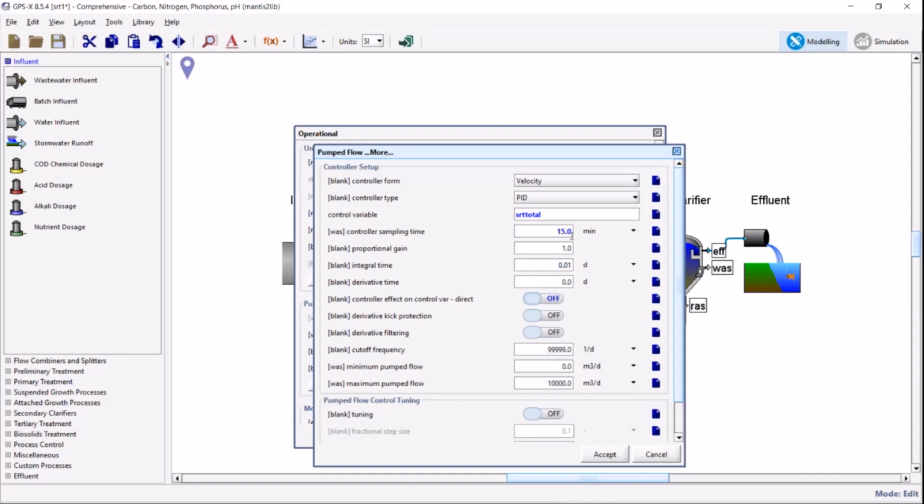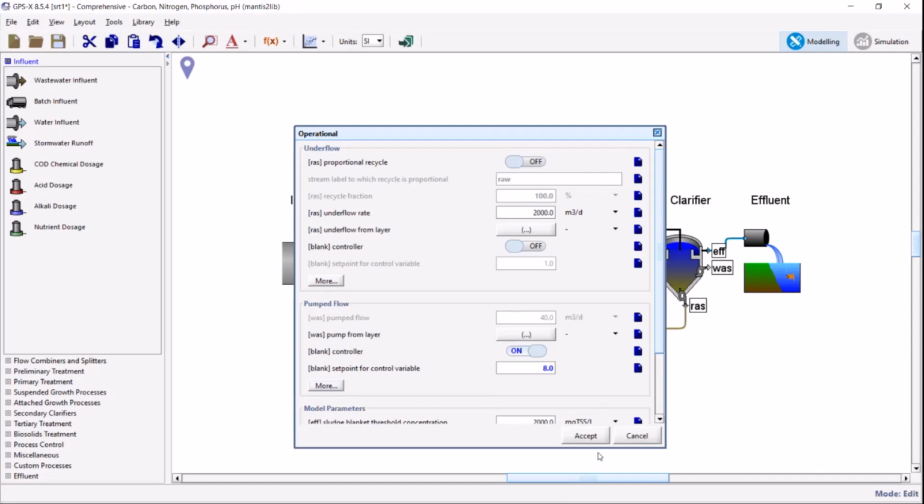Now, it just happens to work out nicely that these numbers are okay for tuning. The reason is that our wastage is a number like 40 and our SRT is going to be a number like 10. So they're in the same order of magnitude. So our gain is actually okay to be around 1. So I'm just going to leave that without going into a lot of details. Of course, tuning your PID controller is an important thing, and maybe you would have to do that if your situation was different. Okay, set point for control variable, this is 8 days. That's what I've decided that we're going to do here.